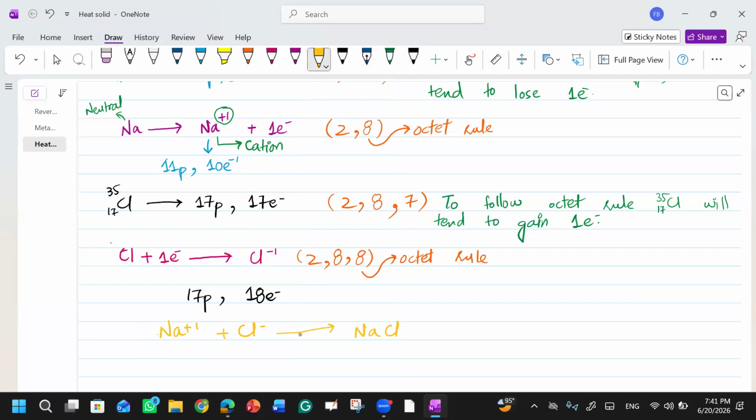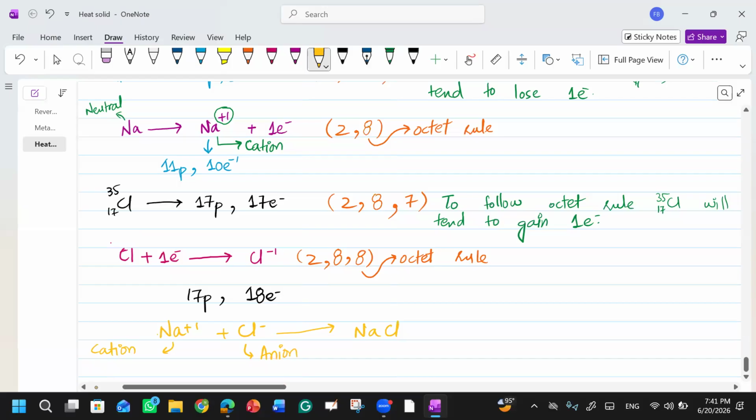Actually this is the main formula, but what is happening, this we have discussed. This is the chemistry behind this bonding. Are you clear with this? This is anion, and this is cation. So basically, if I ask you why atoms make bond, your answer should be for stability purpose, to follow the octet rule.